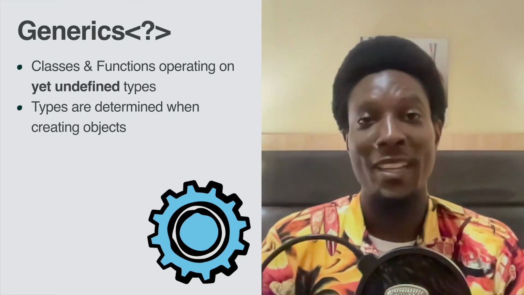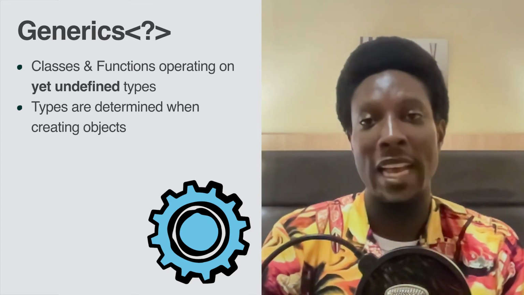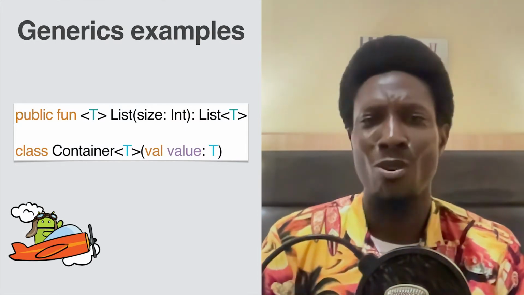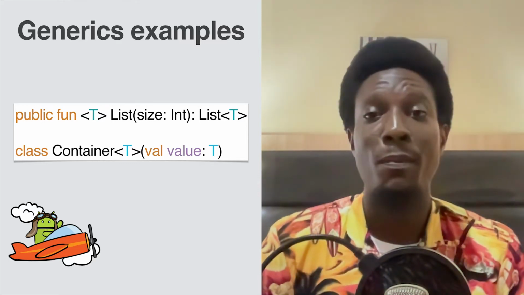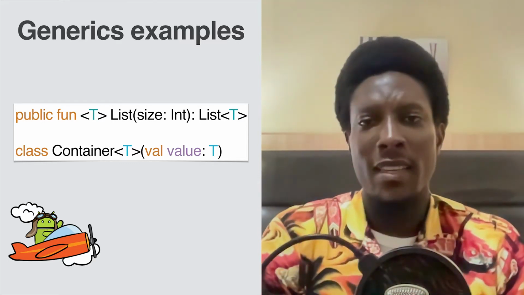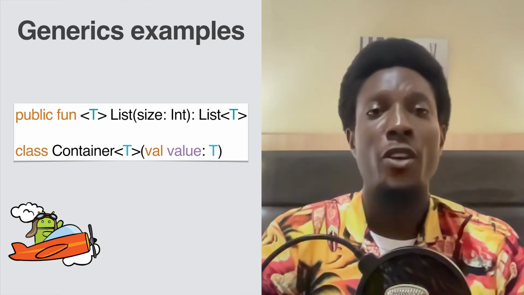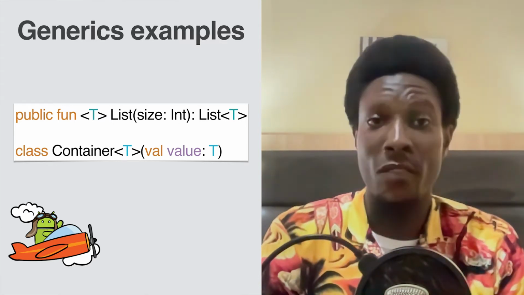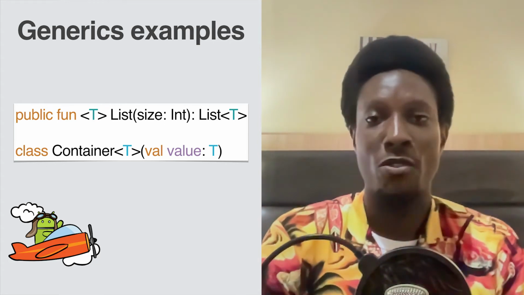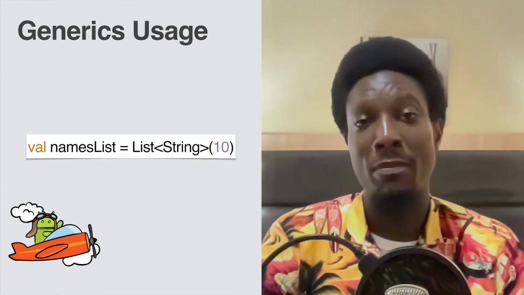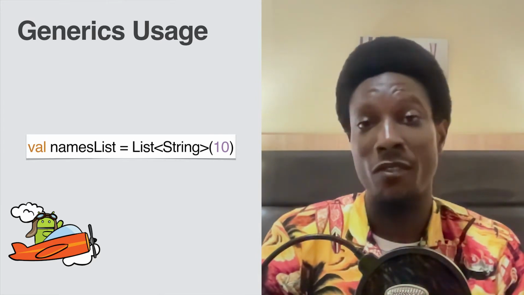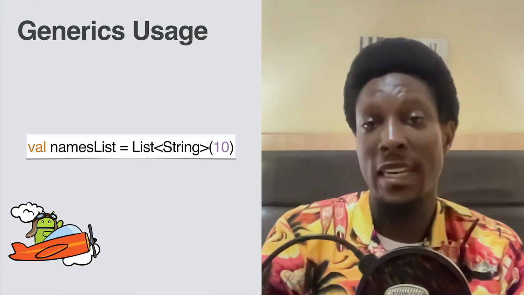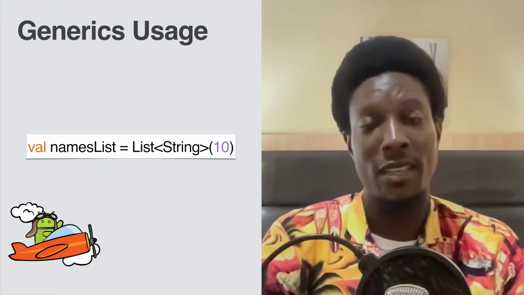Now, before you get confused, let's take a look at what code that uses generics looks like. Each generic has one or more defined generic types, usually a letter from the alphabet or a word describing what it represents, that is placed inside angled brackets. Then, within the class or function that is generic, you use the following notation to let it use the type. You can also declare functions and properties of the generic type to add extra behavior to the construct. Finally, you can use generics by adding the target types within the angled brackets of generic classes or functions you call. You'll be learning more about generics and classes later in the learning path, but this should be enough for you to understand the concepts.